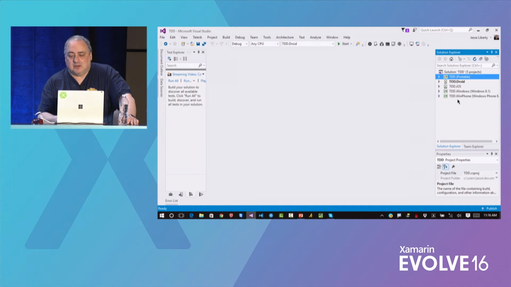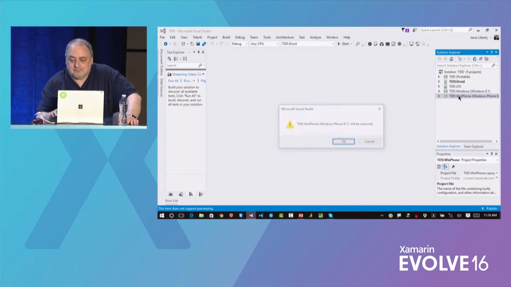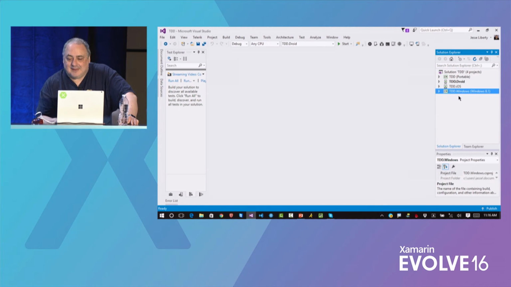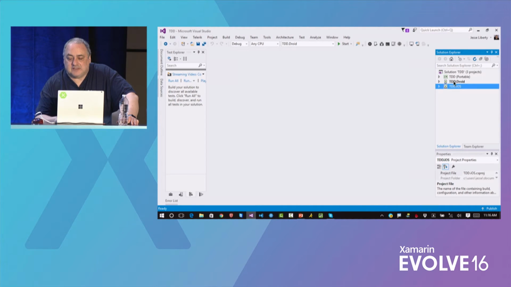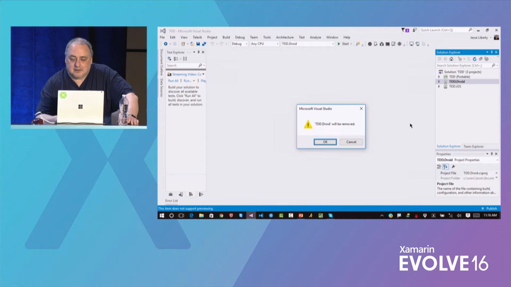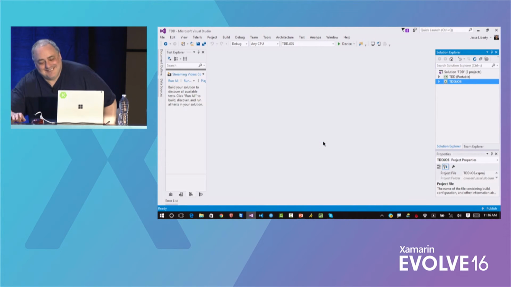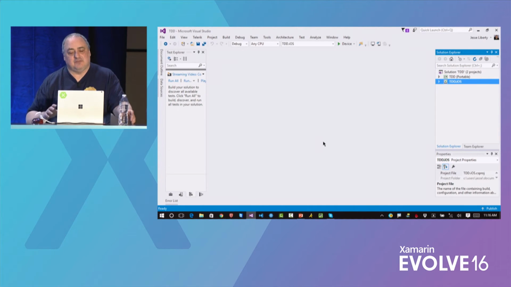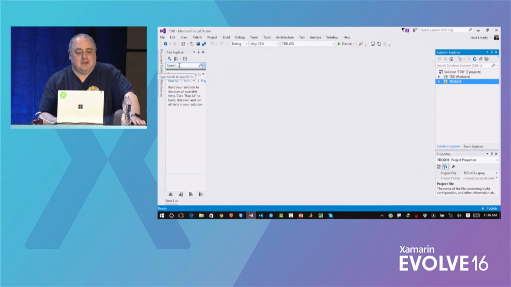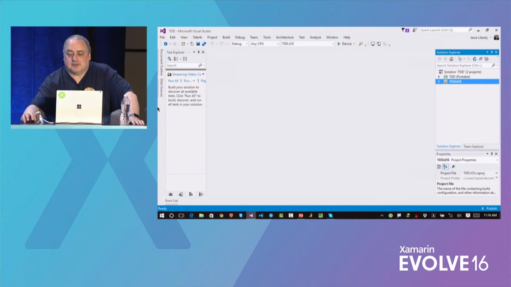So let's take out the Win phone, and I apologize to the 4 of you who have one. And let's take out Windows Universal, which is more painful to do. We'll keep iOS and we'll take out Android because I'm a bigot. So now I have my PCL and one platform. We're not even going to use that platform, but it would seem naked without it. All right, the next thing that I want to do, I do have a mouse, is go over to my solution and say Add Project.